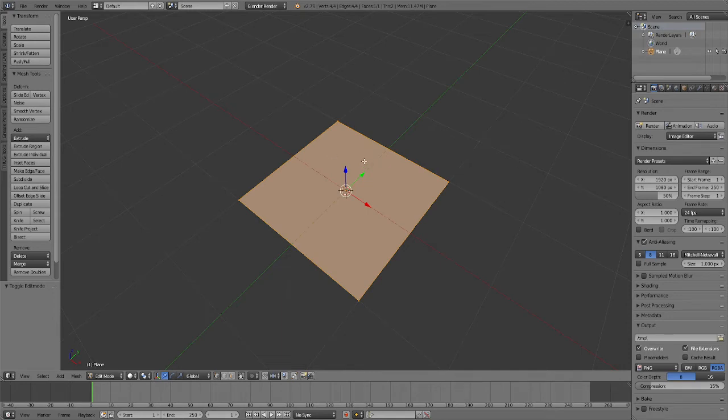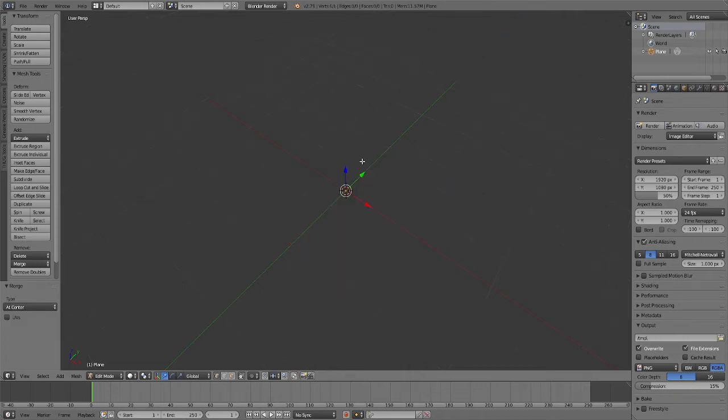Yes, I am using Blender 2.79 maybe. I really don't know, but this is not the new version. You can obviously do this in the newest version.